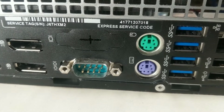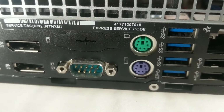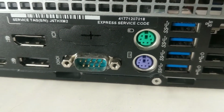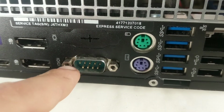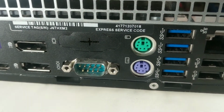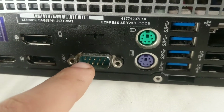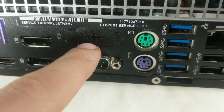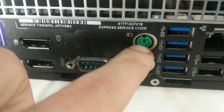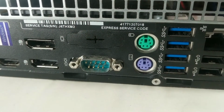And the last thing really of note is that the 3050 has a serial port optional. So if you're looking at one of these units, you see a 3050 for an unconstitutionally low price, make sure it has a serial port, which would be standard on the 50 and 70 series, but in this case, it is an option. Just like the VGA port, which looks glaringly obvious next to these PS2 mouse and keyboard slots, but it was an option and this one did not come with it.